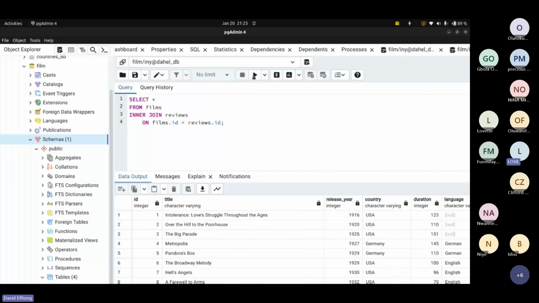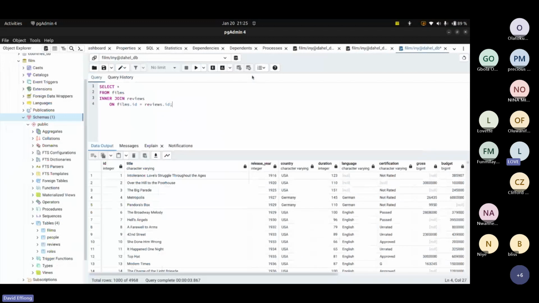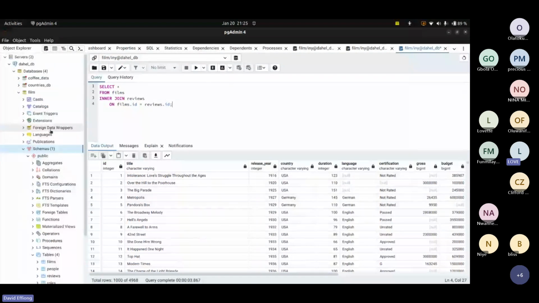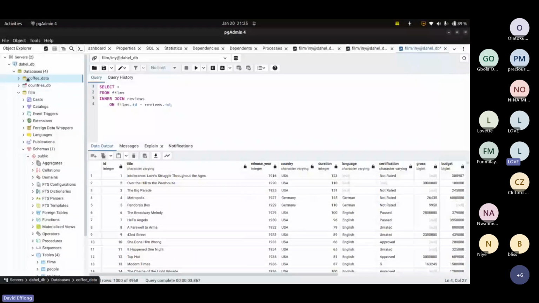So I was going to get to this other part, but now that you've asked the question, let me talk about it now. I'm not going to use this database as an example because this one isn't designed. They didn't design the schema well. So let me use the coffee data to show you something. This is what will guide you as the data analyst, because it's important you understand the schema of your database.